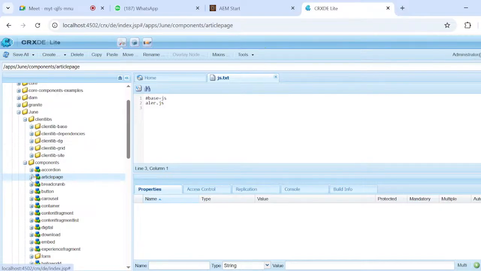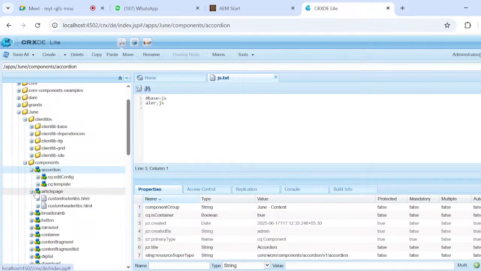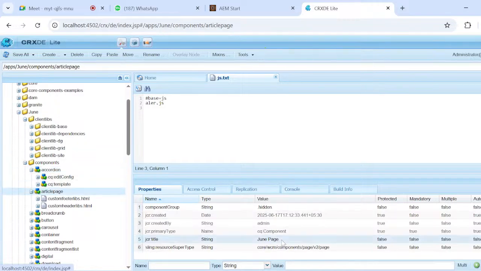Okay, fine. And if you expand, you can get the properties panel, right? In that properties panel also you can change it to article page. Okay, fine. Save this one.